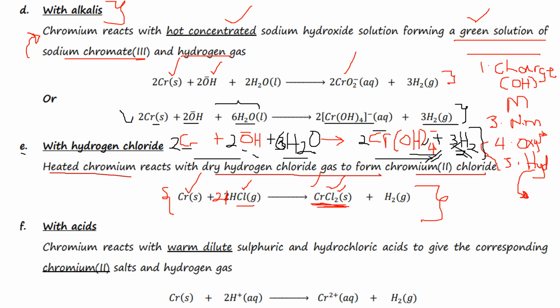Now to balance up hydrogen atoms, assuming that you didn't know that hydrogen is given off, here you're having 2 hydrogen atoms, and this side you don't have any hydrogen atom. For us to balance hydrogen, on the side which is lacking hydrogen atoms, we add the hydrogen gas molecule. And that's how you balance equations.